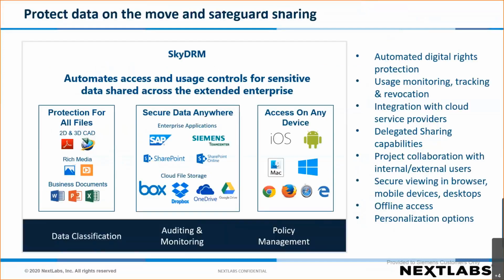So what you're going to hear about is this thing called SkyDRM. SkyDRM is the same thing as Teamcenter DRM. TcDRM and SkyDRM are the same product. What they do is they provide protection for data that's on the move, and they provide you a means to share through an extended enterprise, secure and protect important information.